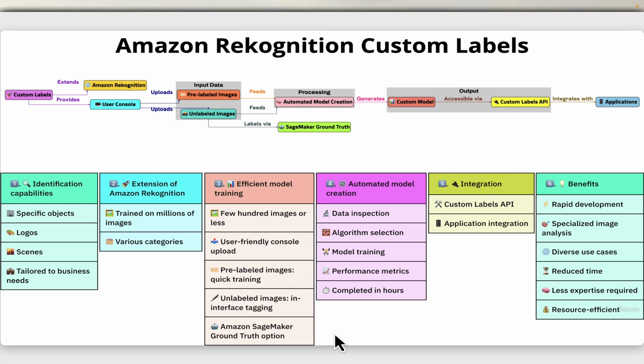So text detection. Using this technology, SageMaker Ground Truth, you can provide your own 100 images, for example, and you can label them with your company name. So this model has a baseline model from Rekognition, and you build on top of that, so it can identify the regular objects, and then if it finds your company name or company text in a social media feed, it can identify and tell you whether that belongs to your company or not.